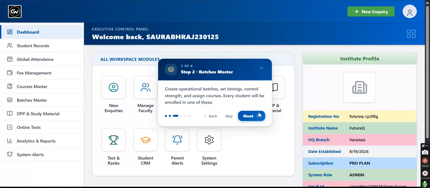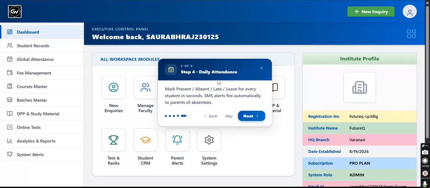Now we will come to the student record. That is where we record all our students, and from there we can see everything: the attendance history, what they are studying, which batch they are in, the information on their fees, how much they paid, everything. We will take a look in a while. Then attendance: how many are present today, how many are not.